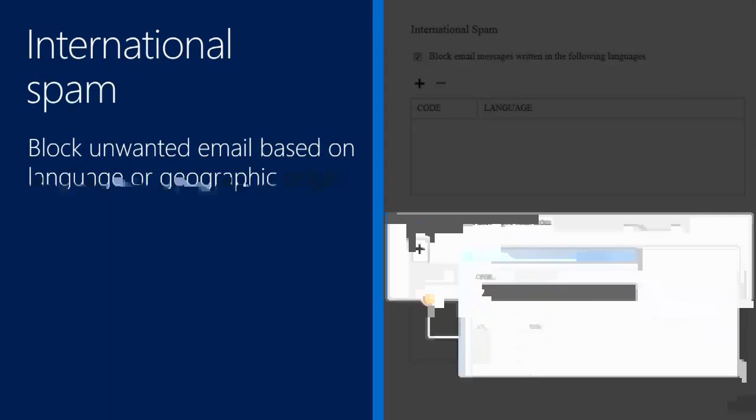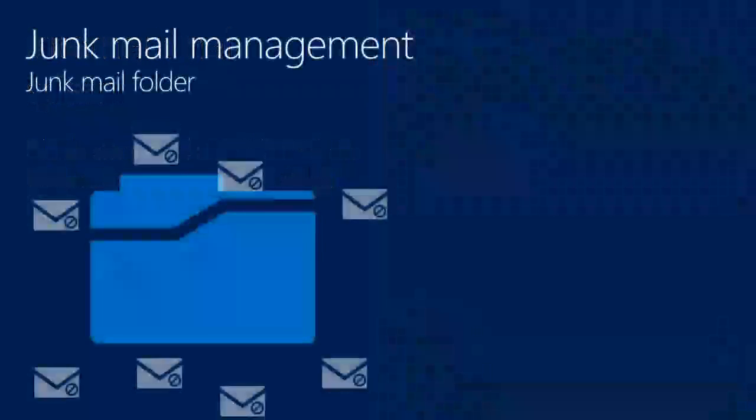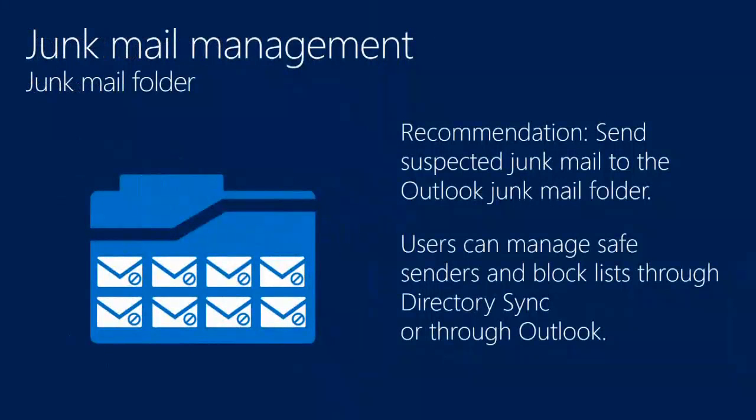So, frankly, if you're not doing business with a certain region of the world, you can actually decide, well, I don't want to receive that kind of mail. I just don't need to. I don't have anyone that speaks that language, so we don't need to receive that kind of mail. And so again, there's a choice there that you've got control of. So what about junk mail management?